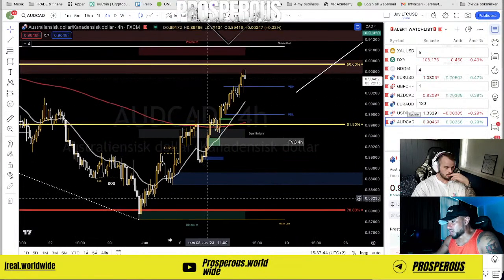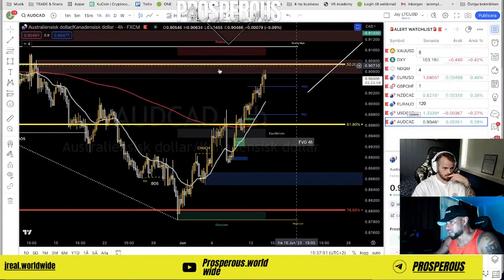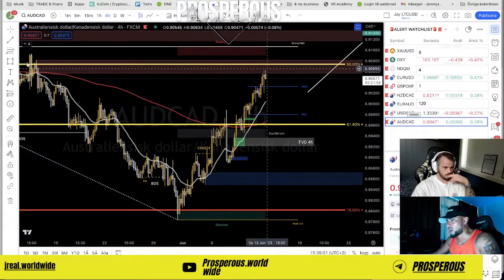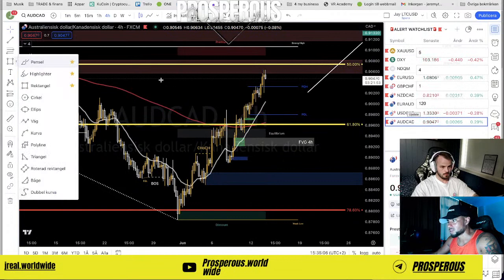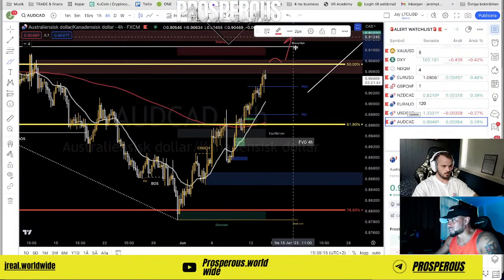What we want to see now is a break through this sell order block that we are in now. You see this red zone marked out here? This is a sell order block. We want to see a breakout from this above the 50-day EMA. When we see the 50% Fibonacci retracement, when we see a breakout above this zone, boom, like this, then we have very nice upside.